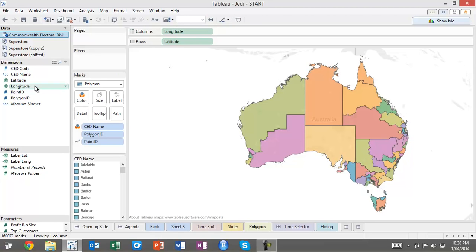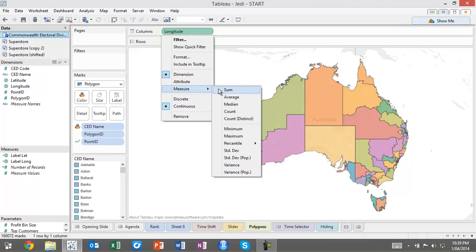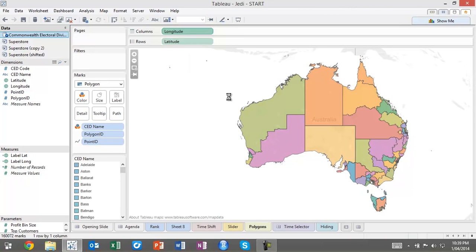Well, the way that we're working with the data at the moment, I'm using latitude and longitude as dimensions. So that means that they don't aggregate, as you can see up here. But one of the really powerful things about Tableau is we can change whether we use a data element as a dimension or as a measure, and we can do that dynamically on the fly. So I can come up here and start to change this logic and say, well, I want to change these from being just a dimension where we will automatically plot a data point for each value in here, but change these to be a measure. And I'm going to choose average as the aggregation.